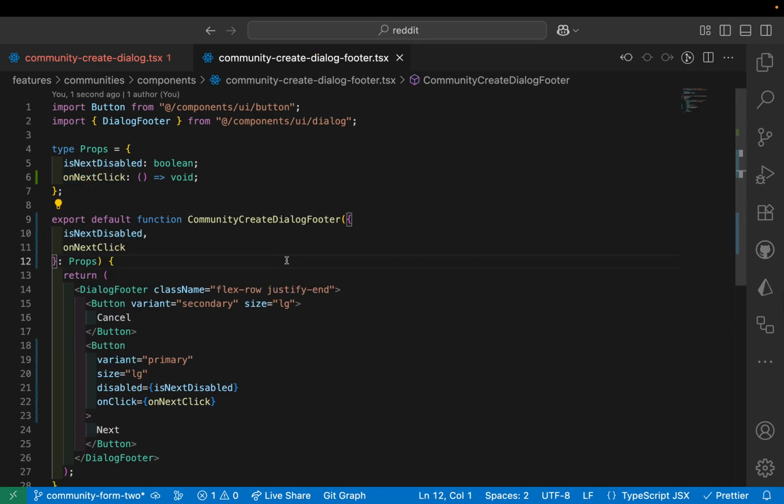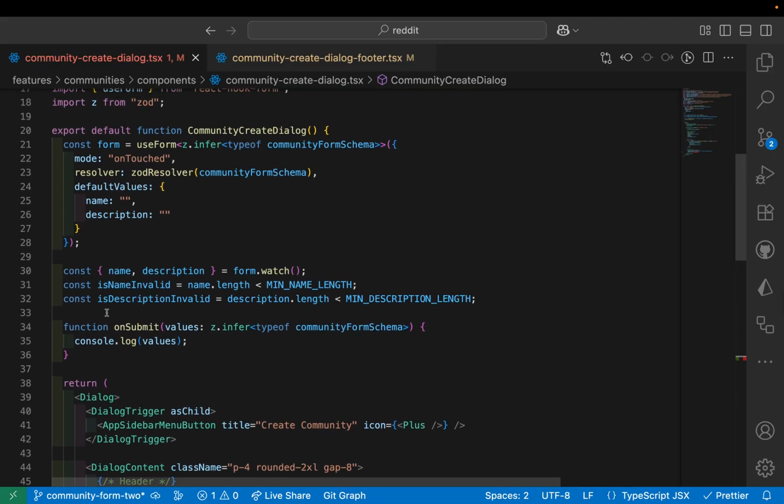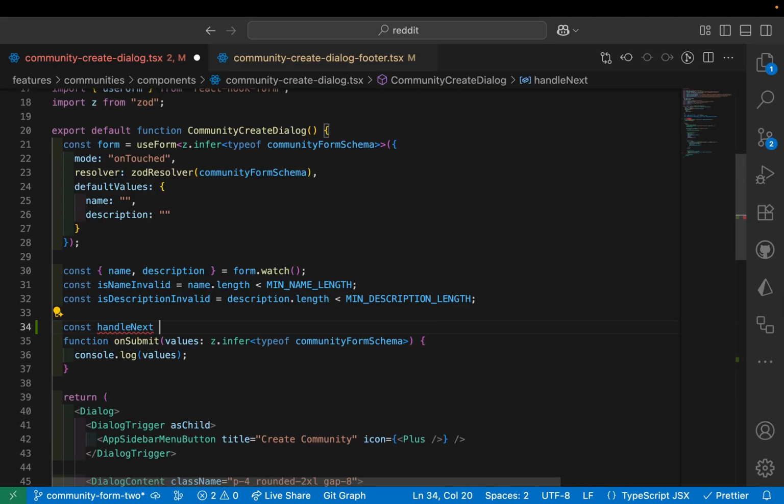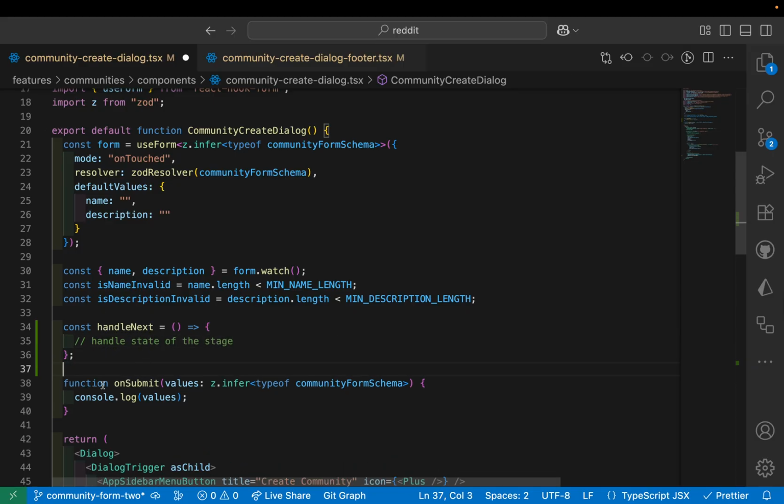Yeah, looking good. Then you're going to see the error popping up here, right? Because we are not passing the prop that we are asking for. The handler name will be handleNext. Okay. Then I'm going to copy this text and then scroll somewhere here. I'm going to have one handler called handleNext. And then inside of this handler, I'm going to handle the state of the stage. Before we come up with the state, I just want to make it a little bit consistent, okay? I'm going to convert it to an arrow function so that I will have fewer questions, okay?